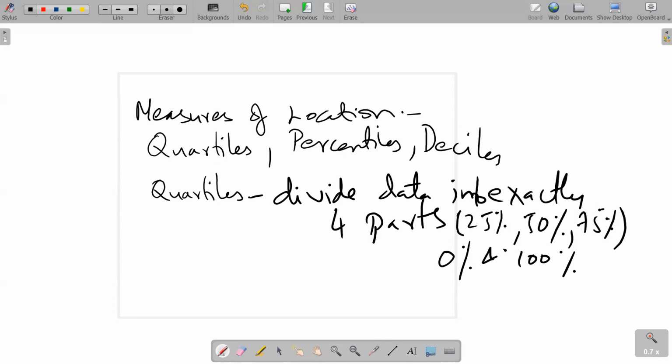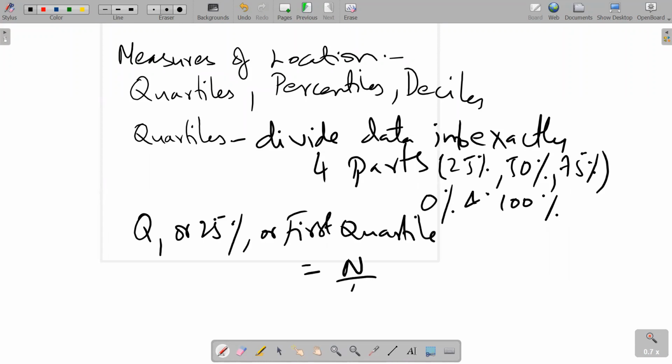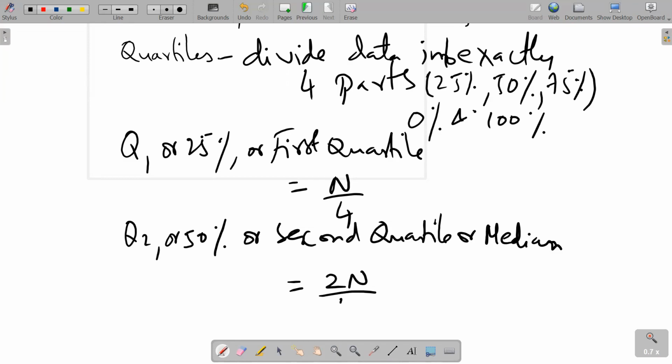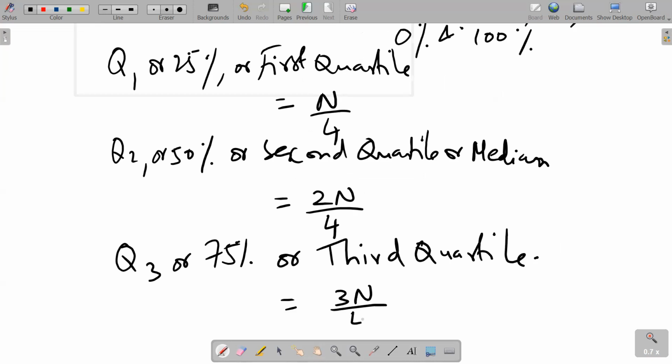Quartiles divide data exactly into 4. 25% is the first quartile, n divided by 4; 50% is the second quartile or median, 2n divided by 4; 75% is the third quartile, 3n divided by 4.